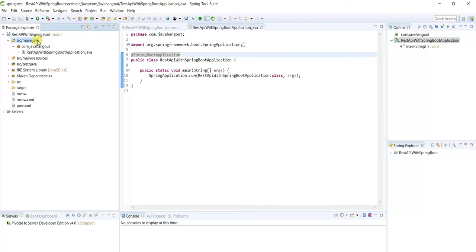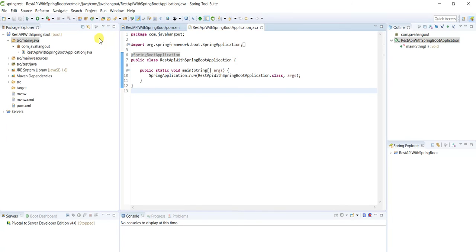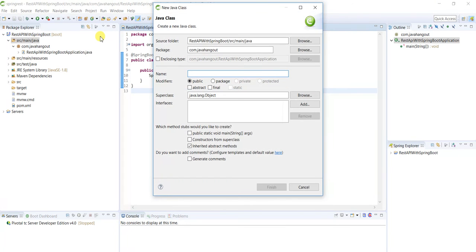a REST API, a simple REST API, not a complicated one. So it is just for demo purpose. So again, go to new. Else there are some shortcuts. Select class. So this is the package.